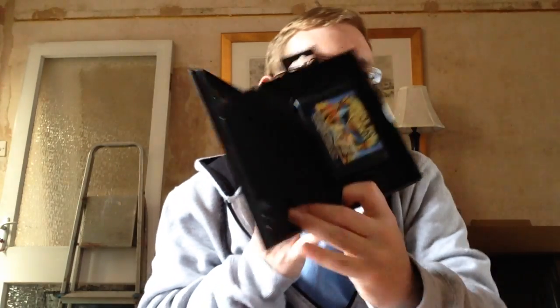Unfortunately, it's just the game. There's no manual in there, but it's still a fairly pricey game. And then this is a really unusual one. It's a Genesis game which you just don't see, and it's called Pigskin Foot Brawl. And I cannot find another copy of this that is sold in the UK in the last 30 days. So I really don't know what to price it at. Really, I'm guessing about 10 to 15 quid, maybe something like that. Anyway, for those 3, I paid £25 for them, which is quite a lot.